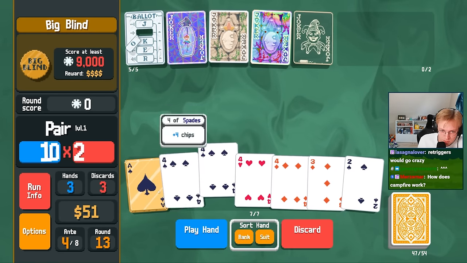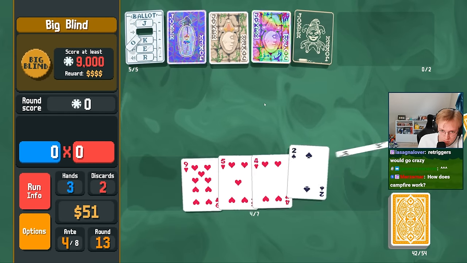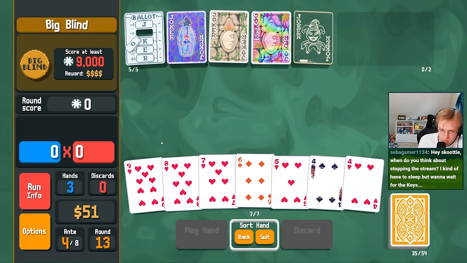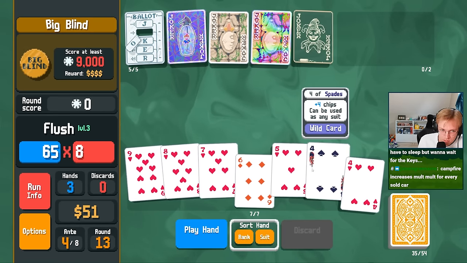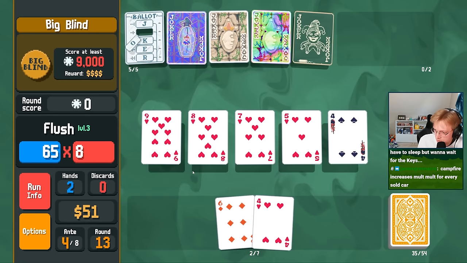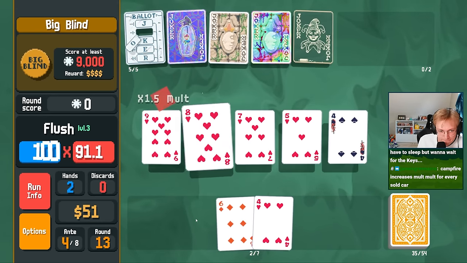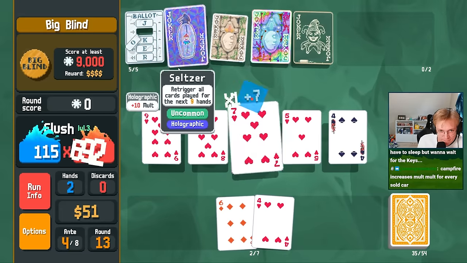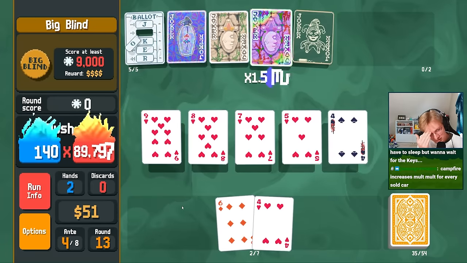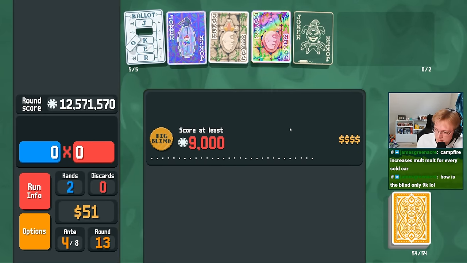What do you want? You want hearts? Come on. I want smear. There we go. And then you re-trigger. Oh my goodness, it's going to be so much. Seltzer's... Oh, Seltzer's so strong. I know it's only temporary, but it's like a no questions asked re-trig.